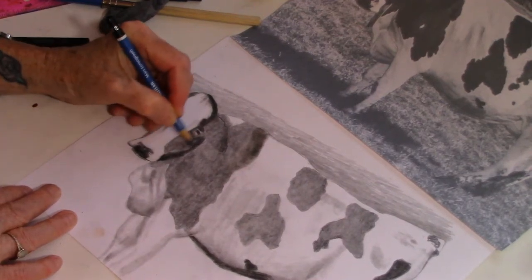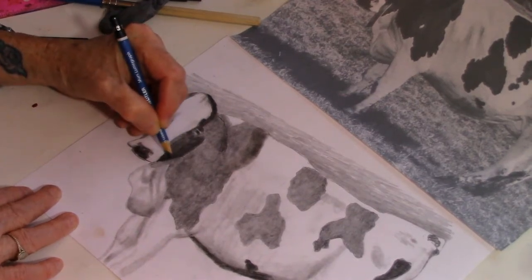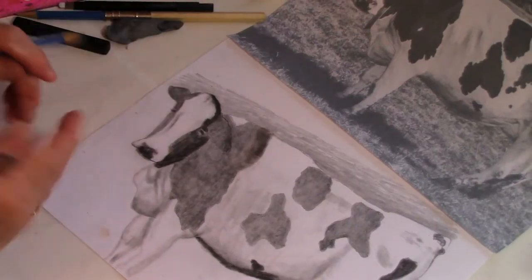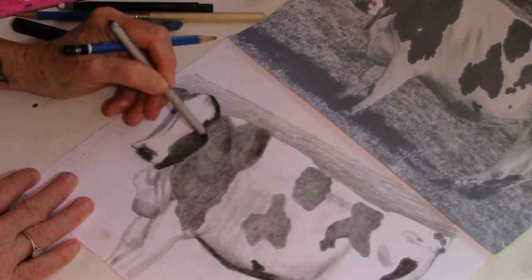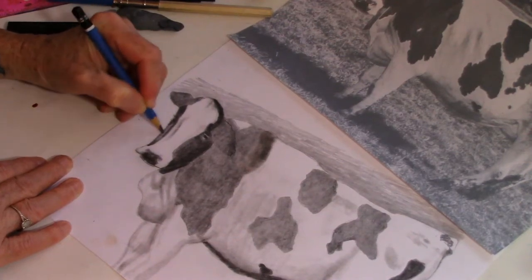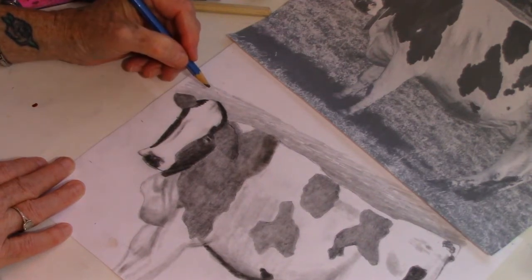And looking at the picture, I can see that there's some lighter shade left up here. So I'm just going to lift up the pressure of my hand, but I'm going to press nice and dark here and here. If you had adjusted the picture, you would have seen a different outcome of shadows and shadings. But I'm just going to go by what I already have there now. But you can see the difference already, look. Just look at that. What a difference, eh?